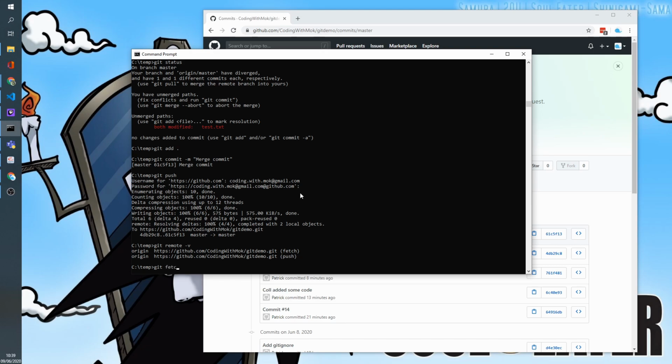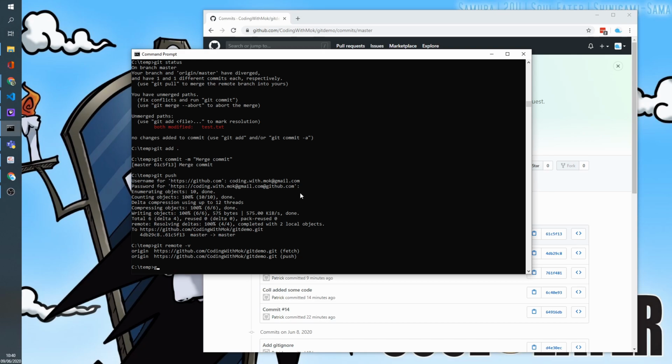That's the fetch command. Now, the fetch command is in essence just a refresh of your remote repository. It doesn't pull the code from your remote repository. It just does a refresh. Git just goes and looks on the remote repository and says, okay, we have these and these and these commits, and then makes a note of it in its local repository.